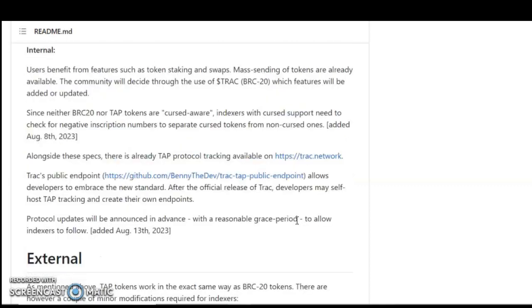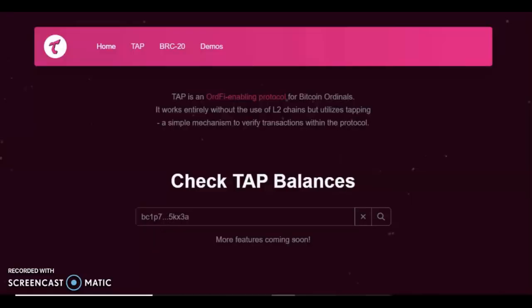So part of the function that you put inside your curly braces is you could put image logo, and then you could point to an inscription that already exists. So you would point to an inscription ID, and then that would be your token's image. Now, obviously, this comes with a downside too. People could use it in a negative way.